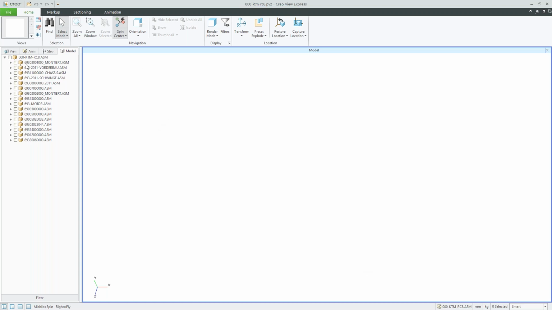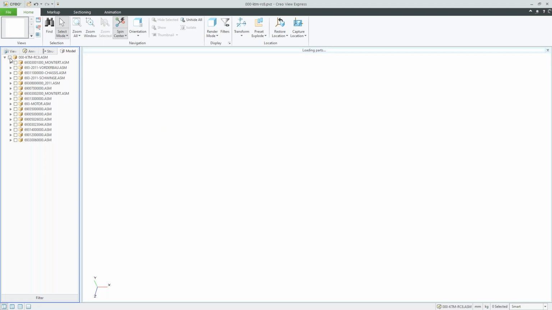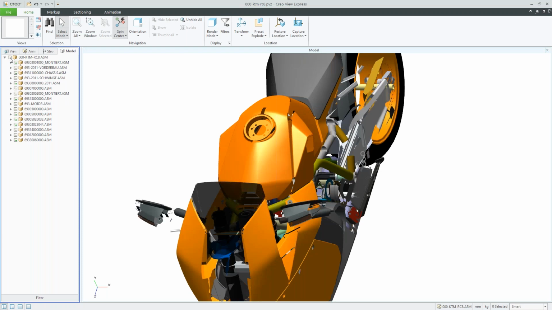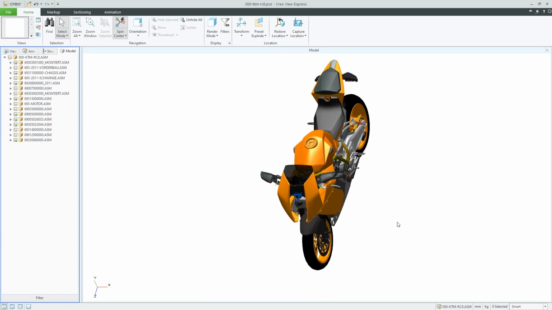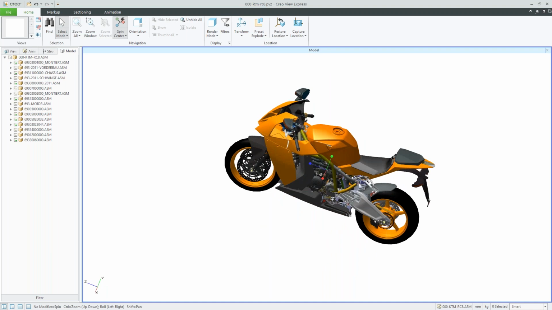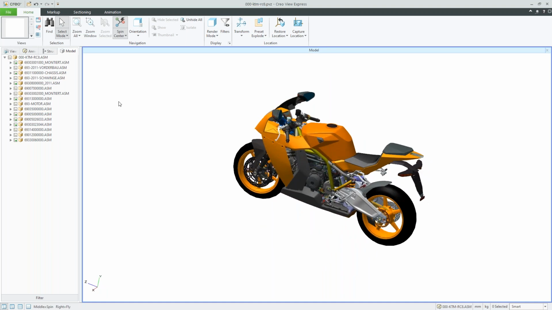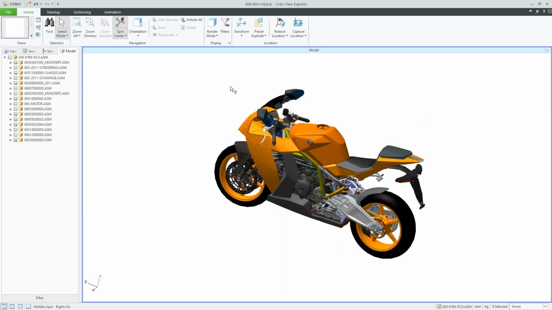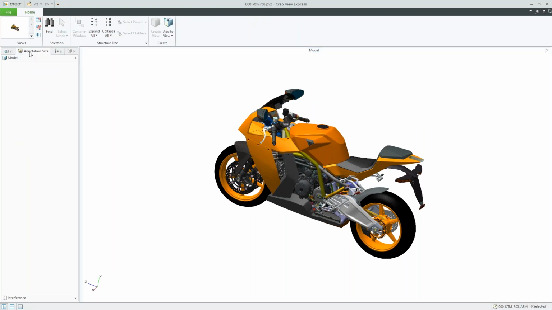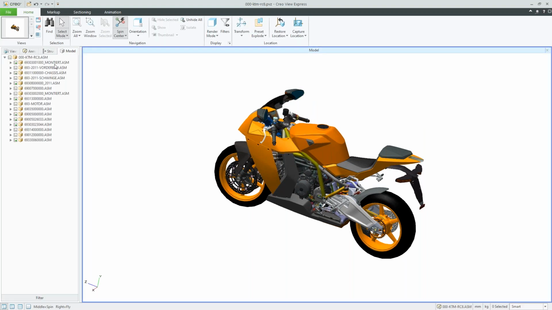But for this one, I'm going to go ahead and open up the entire assembly, and this will take just a few moments to open because it is a relatively large assembly. But what I'm able to do with this assembly is, once again, use this, and this is just a viewable. So these are not the actual native files from Creo. These are actual viewables that I've gone in and created. So the names that we're looking at here are simply the names of the exported files. These are not the actual native file. You can see once again at the top, I am looking at the PVZ file.